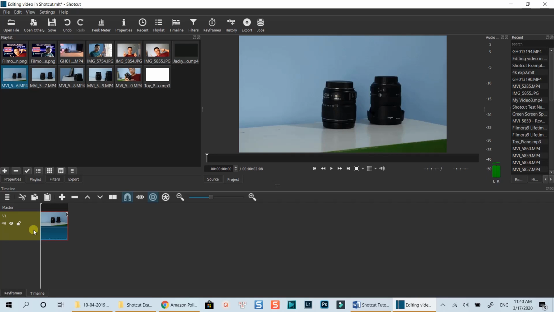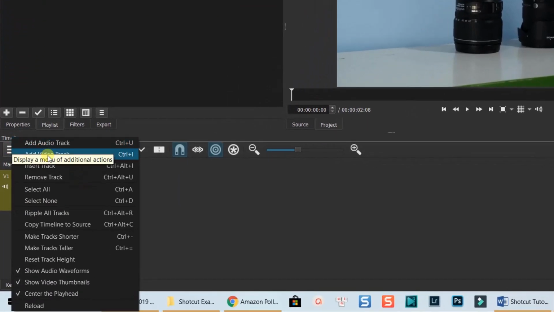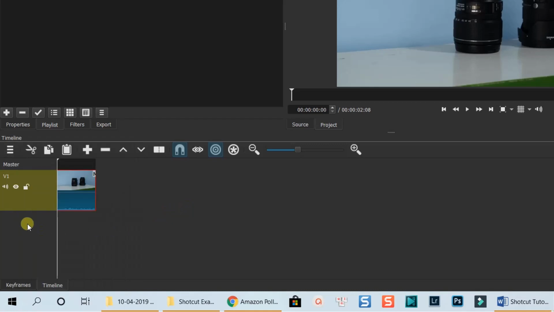On the top left corner of the timeline is the Track Manager button, where you can manage your tracks such as add a video track, audio track, or remove a track here. There are some other options about your track height, clip thumbnail etc. at this area too. You can also right-click on this area to pull out Track Manager options too.